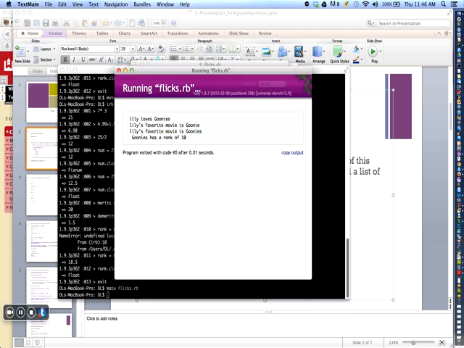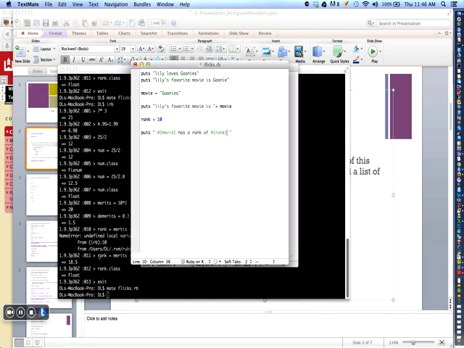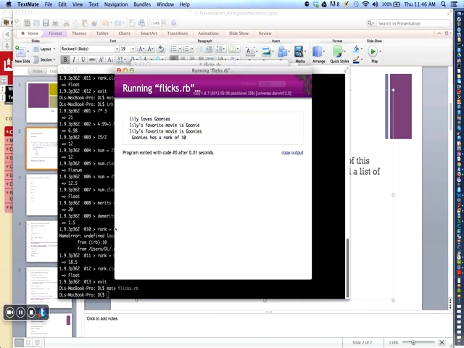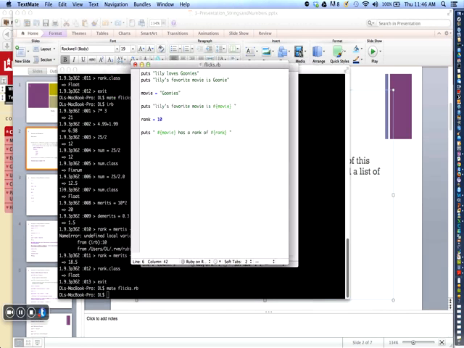Sure enough, we got it right. If you want to change this as well, for the movie, I can get rid of the plus, and I will add hash, curly brackets, close it, and then I have the string at the end. That's it. So that's it for the numbers and strings so far.